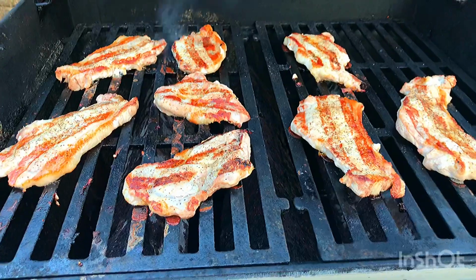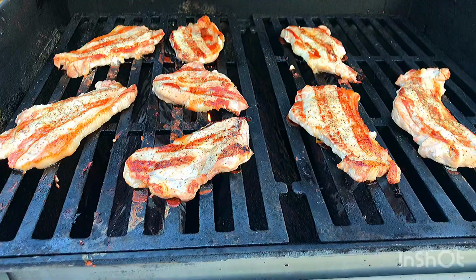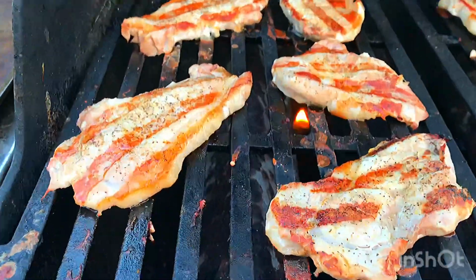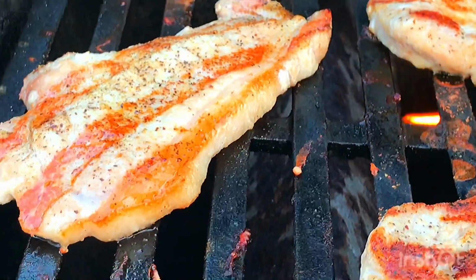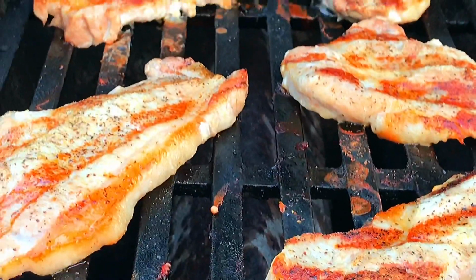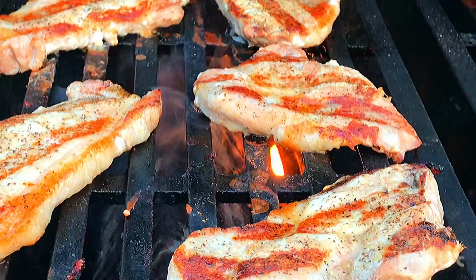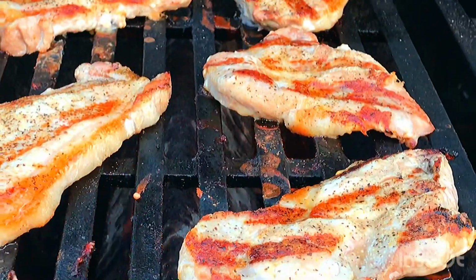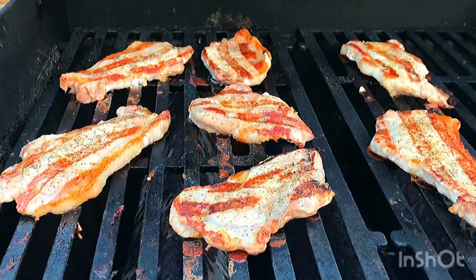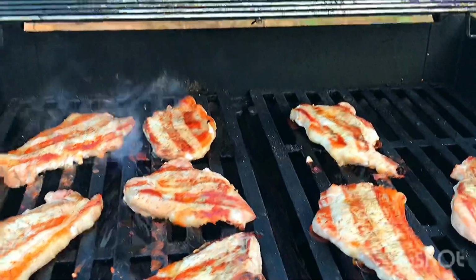Okay, so now we've let them sit for a couple minutes on this side. We're going to check them. It looks like maybe this one piece, the fat hasn't quite rendered down yet. I'll take you in for a closer look here, but as you can see, that piece looks like it may need a little bit longer, and that's fine. I'm not rushing these. I want them to be done, and I want them to taste amazing, and they look amazing. So I think what we're going to do is just let it sit here. Not in any hurry. I'm going to take my tongs and see if I can turn that fat over and let it render down a little more as we continue to cook here. So give the heat just a little more turn up here.